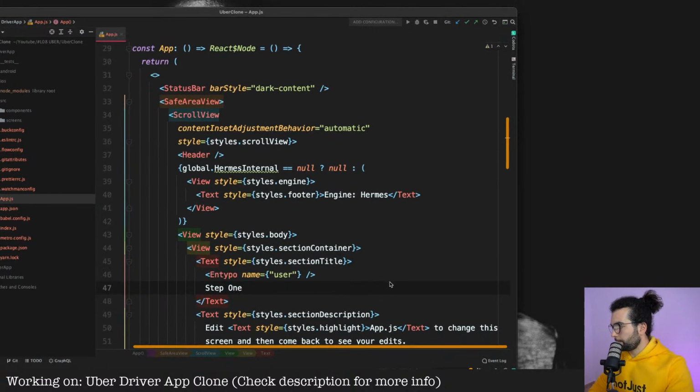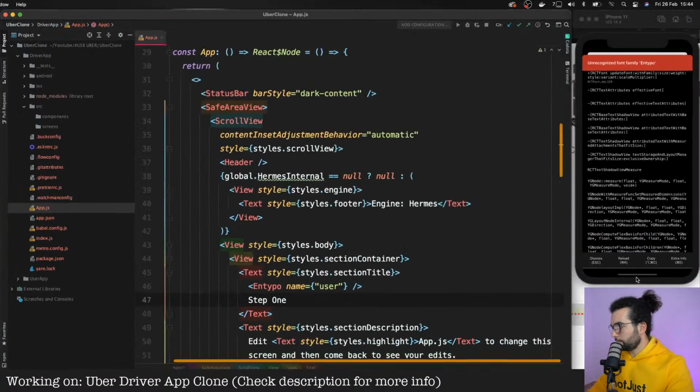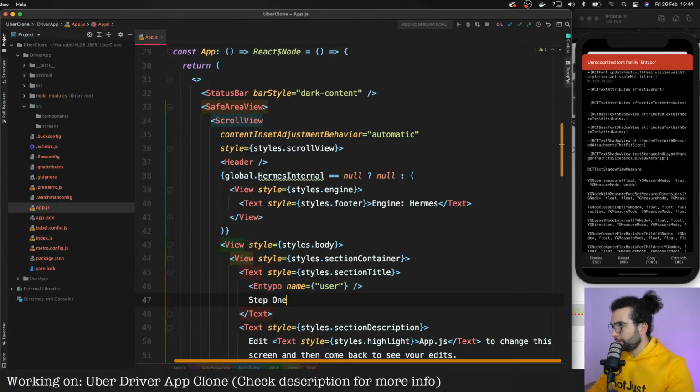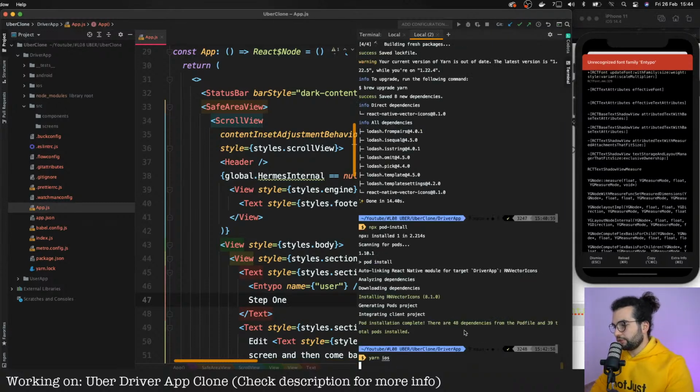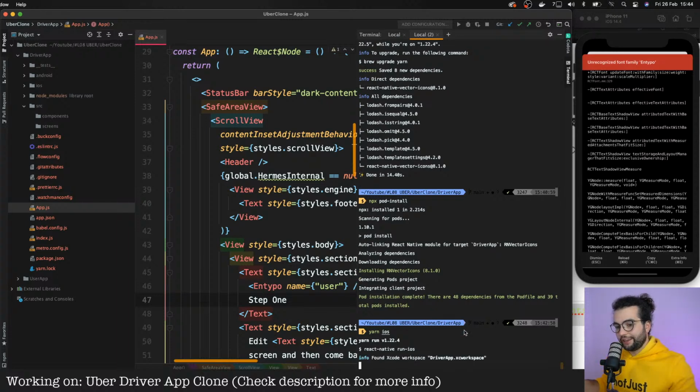Will this work? Unrecognized font in typo because we need to rerun the application, yarn iOS. This time it should take a bit less time.